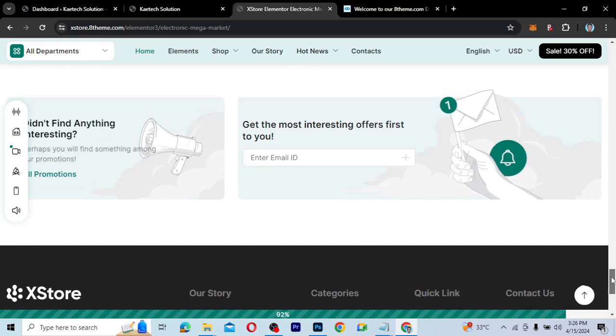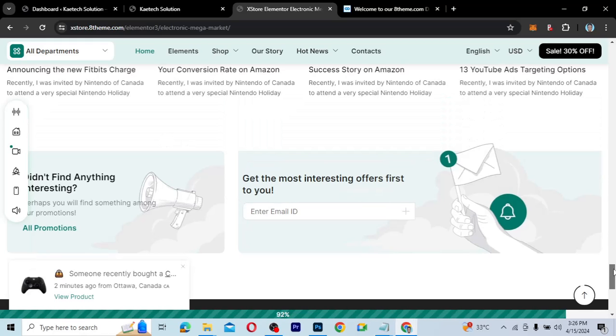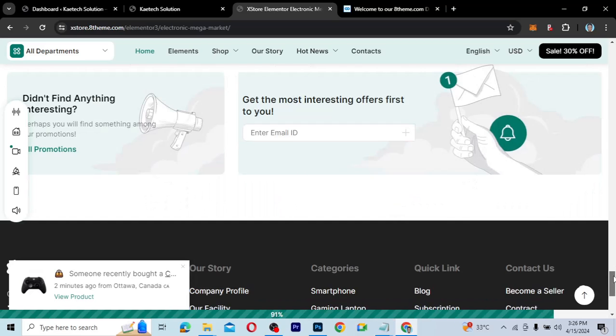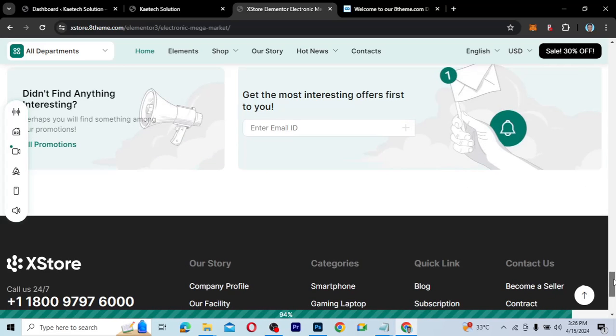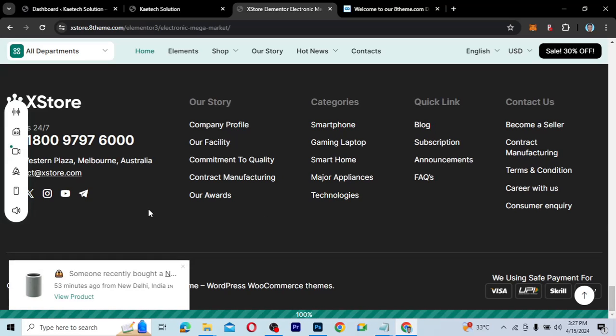Now as you can see, we have different call to actions and marketing tips over here that users can use to enter their email and other stuff. And then these are all promotional things you can use to promote your website. Okay, and then we have the big footer section over here, which you can use to display all kinds of things that you want to display on your website.